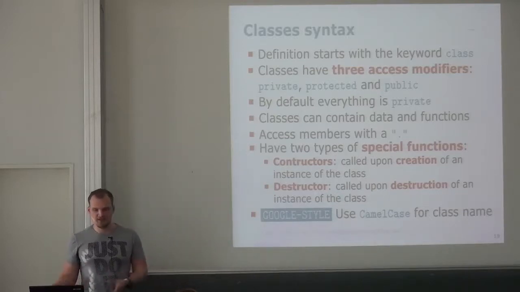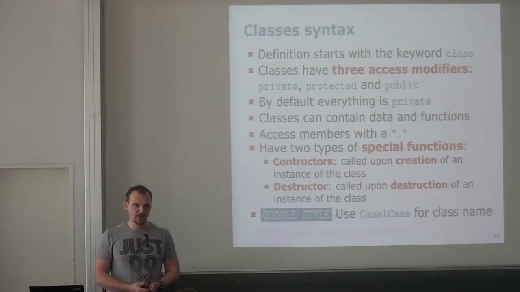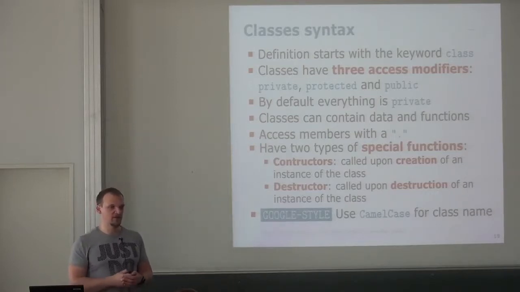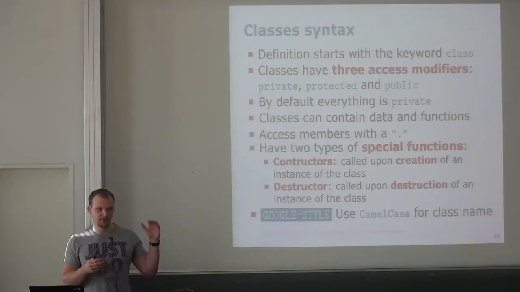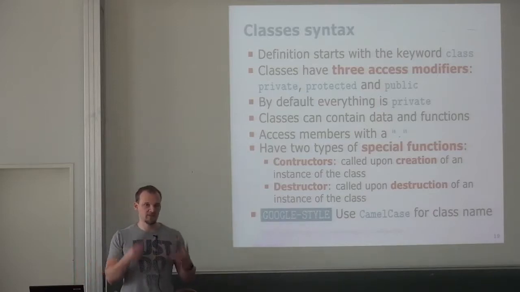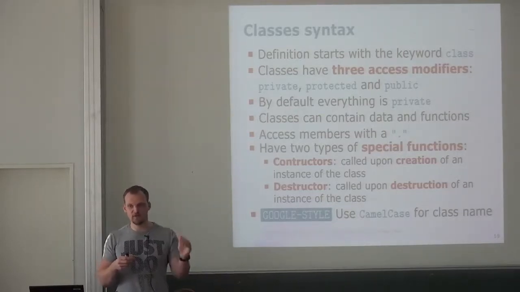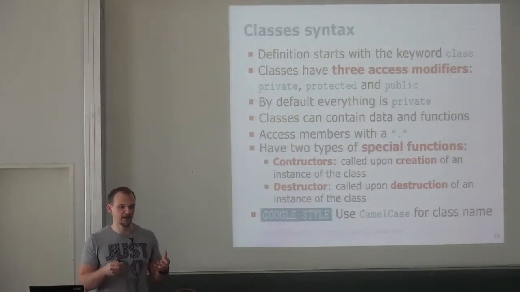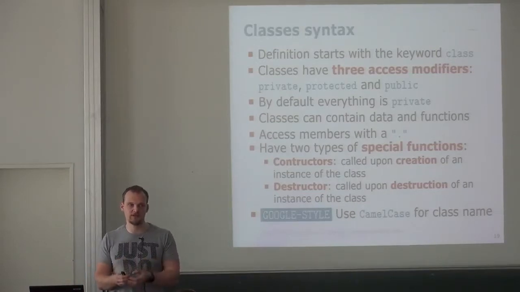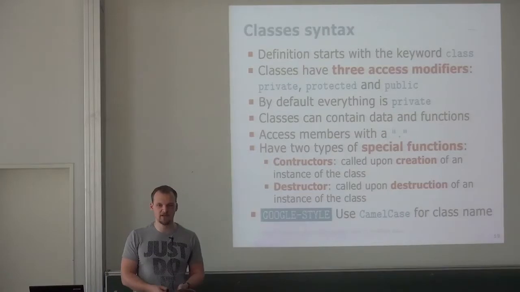Public means that anybody can have access to it. By default, in the class, everything is private. If you do not specify any access modifier, everything will be private, and you will not be able to use this class. It's a good idea to start your class with public always, and then explicitly write private, because it makes an explicit interface. Usually people who read your code, say, a header file with a class, will go from the top to bottom, and they will start with public, and the public interface is what they are usually interested in. That is what they care about. They care about how to use your class. They don't really care about the implementation of your class if this class works well.